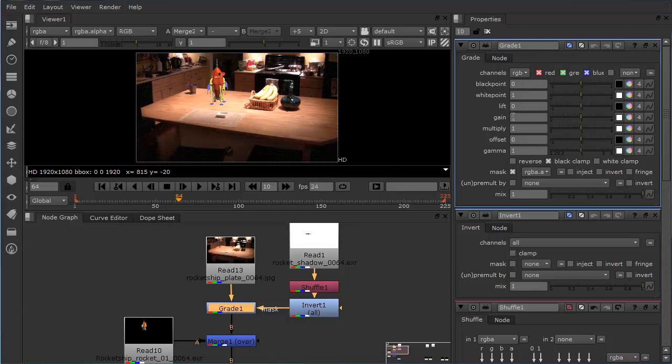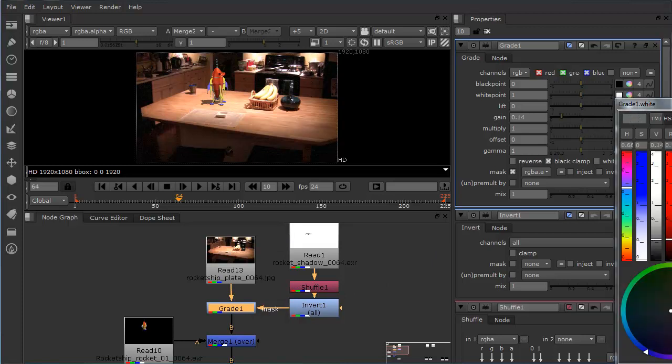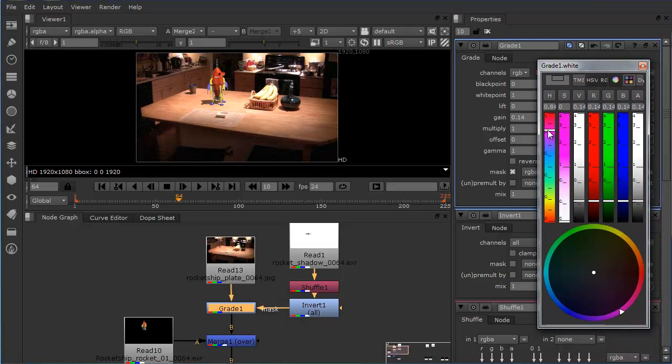So here it is. The simplest way to make a grading change is simply to drop the gain down a little bit. So watch what happens here under the rocket ship as I pull the gain down. See how the shadow appears? All that does is drop the gain of the area of the mask. I can also color the shadow simply by clicking on the color swatch here, and I can use the color wheel and make myself a nice colored shadow. So I can make myself a nice bright red shadow, you see.